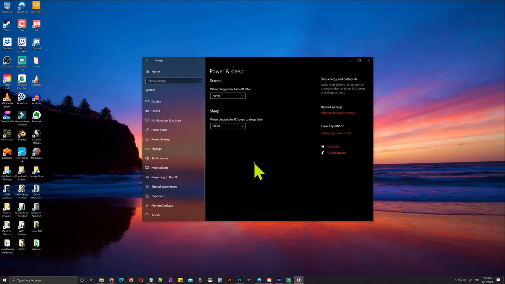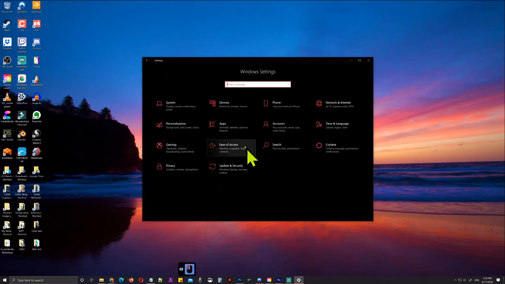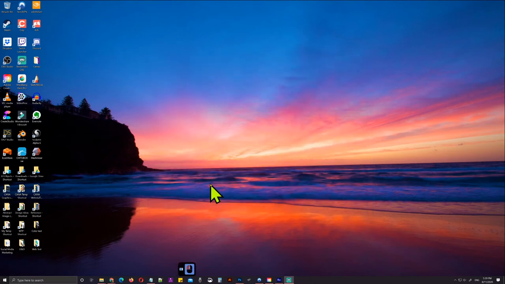All right, so those are our Windows settings. We've set our power and sleep to never. We've turned our notifications off. We've adjusted our pointer and cursor settings, and we also have our magnifying lens set up the way we like. So I can close this down. Now I'm going to show you some handy Windows utilities you can find online.